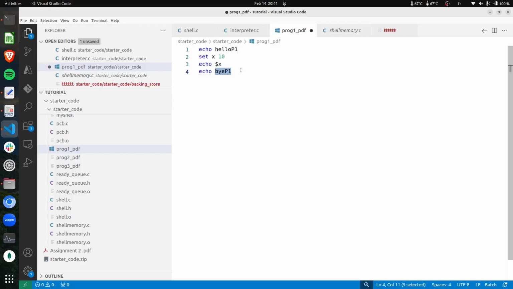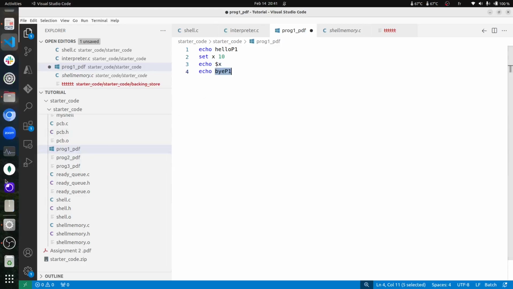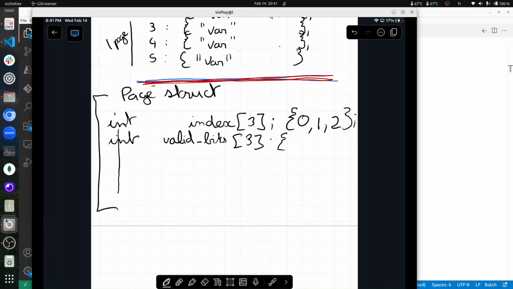So one way to approach this would be to go back to our page struct over here and say the first one is valid, but not the other 2, because over here there is no data related to our program.